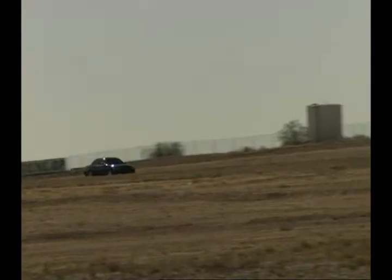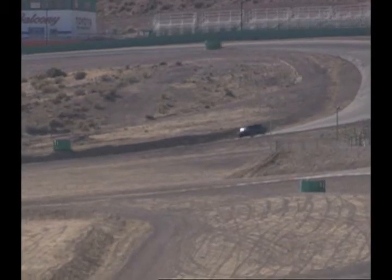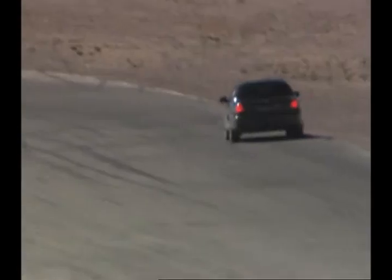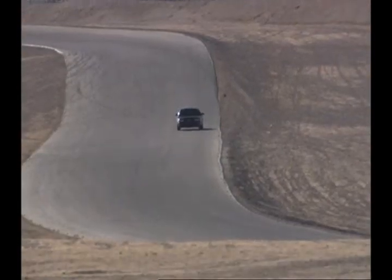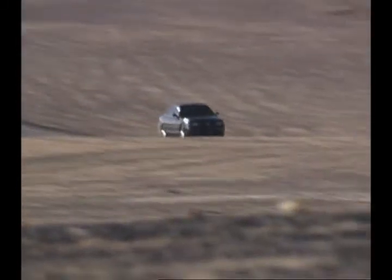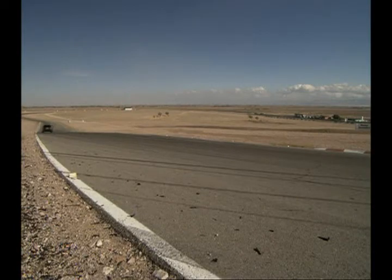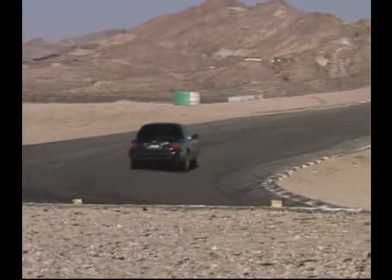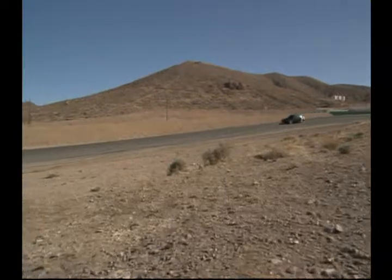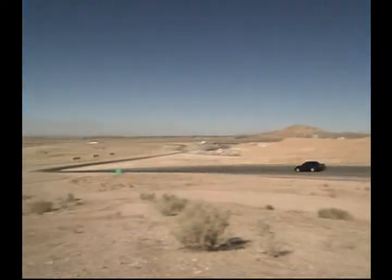How does it stack up against its segment competition? Well, there isn't really much in the segment. I can't think of a vehicle directly comparable to this because you've got a full-size traditional sedan here, and at the price there's very little else out there. If you go looking for a 4-cam V8 in a high-end Japanese or German vehicle, you're looking at seriously big money — especially in comparison to this, which isn't even $35,000. And on top of that it comes with pretty much all the luxury items you get in vehicles that cost a lot more.